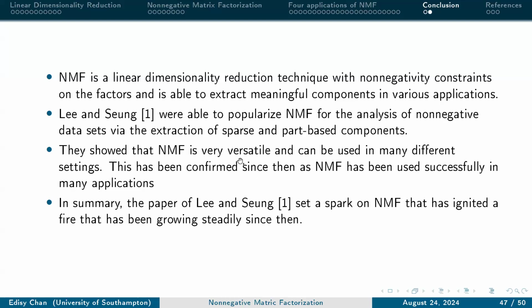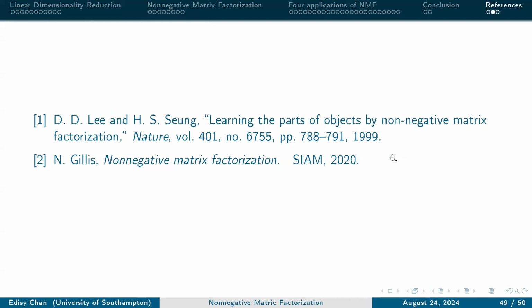To summarize my presentation, even if you're not interested in the theoretical aspect of machine learning, you should learn something about NMF, either how we can use it or how it is related to other kinds of problems in machine learning, because that may give us some insight into how we design some machine learning algorithms. So, all right, these are the references.